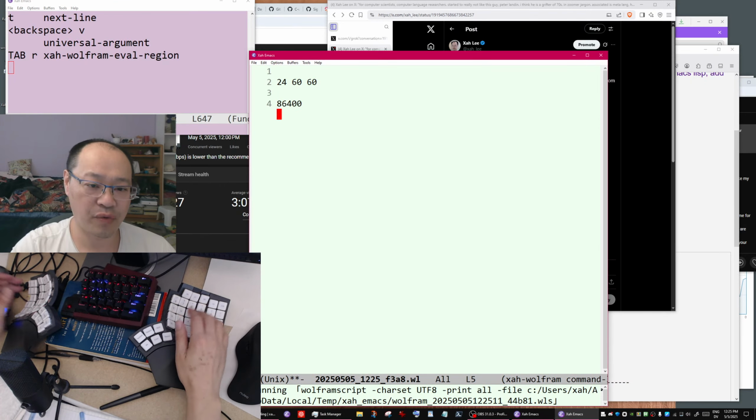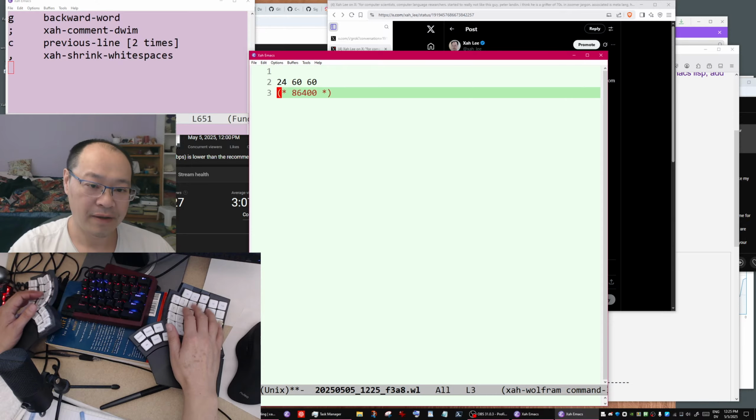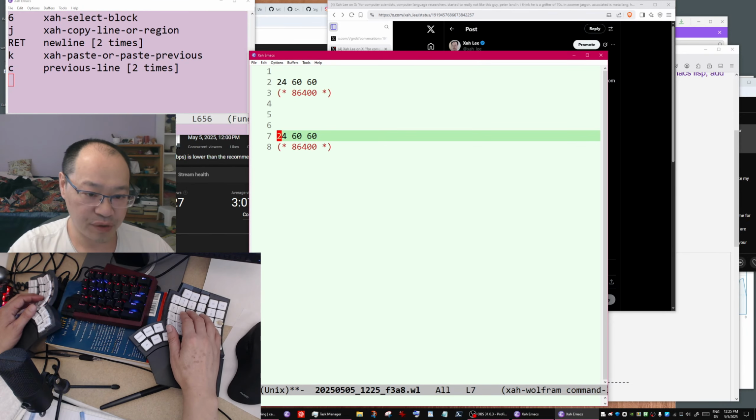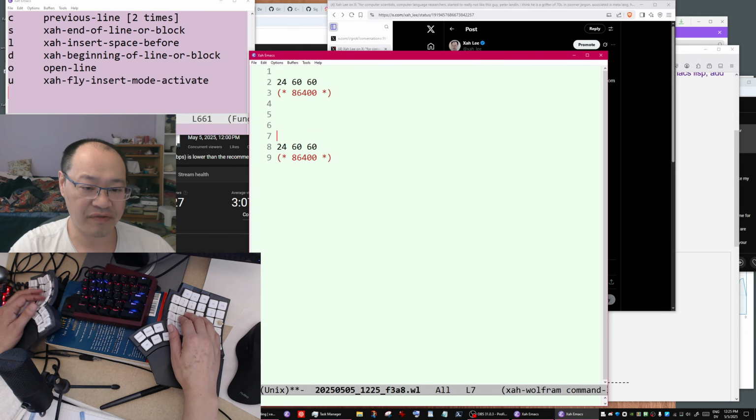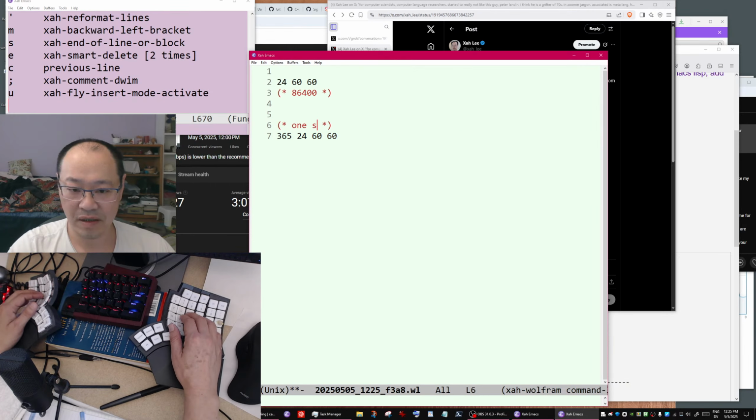The Wolfram language takes a while, so that's that many. Now if you do this 365 days, let's say 1 second per post for a year, what do you get? Show me. Okay, so you only got that. If you do this for 10 years, then you just add a 0, right? So that's not much.